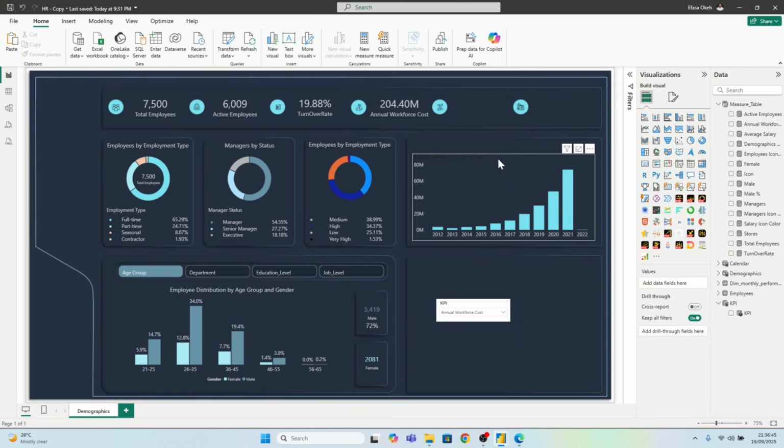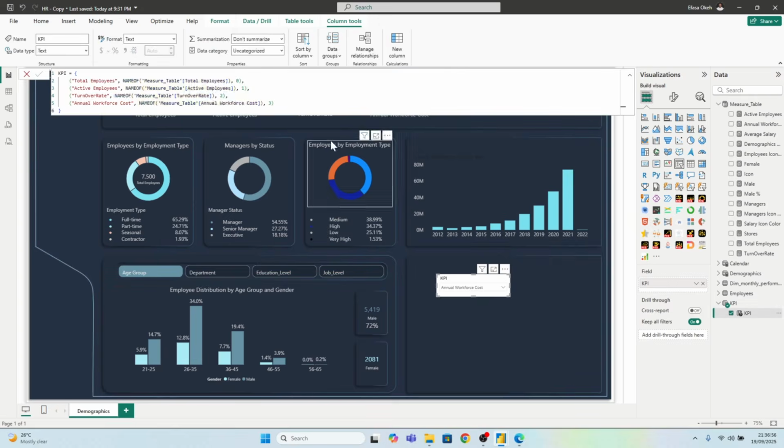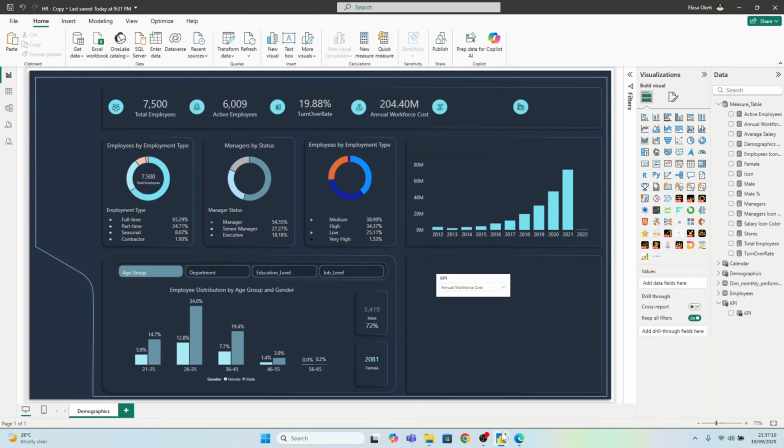Now we also have title issue here. You can see we have title issue. Now I bet you know how to write that already, right? So you're just going to come to the KPI and say if the selected KPI parameter order is 0, you should be looking at employees trend. That's employees trend. So let me just go grab that code for you.